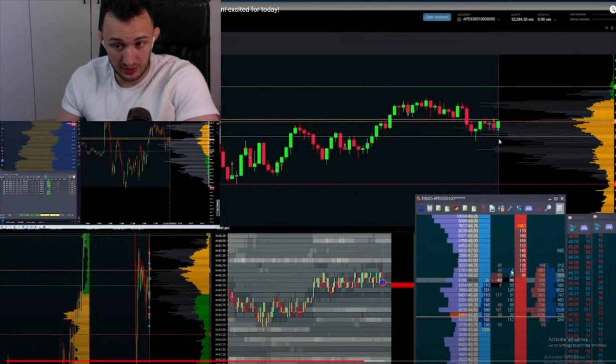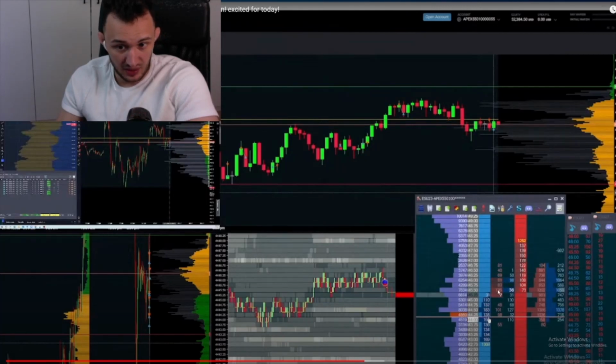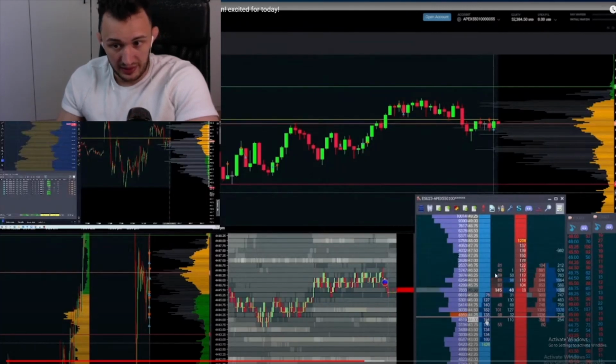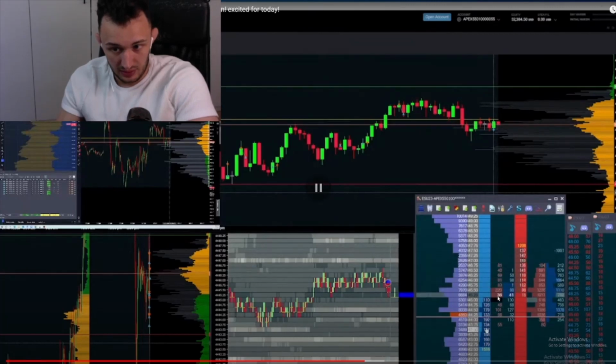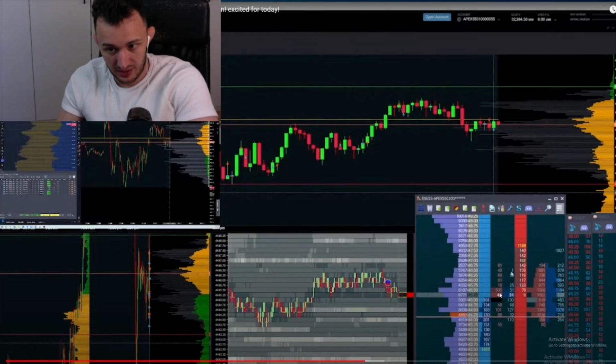Only one contract traded, so a complete auction here. Immediately found fast selling, hard selling. Now even a lot of volume into the low. Compare this volume, like here. Even though we're getting lower, we're getting more volume into it, sold into the bid. And the bid's not strong anyway, we know that. The bid's not strong up here, just out of context, we know that. So lots of aggressive selling into the bid. Now this really looks very bearish here.